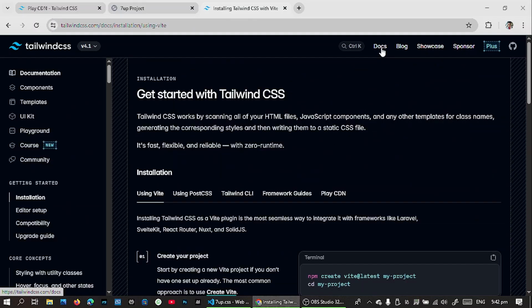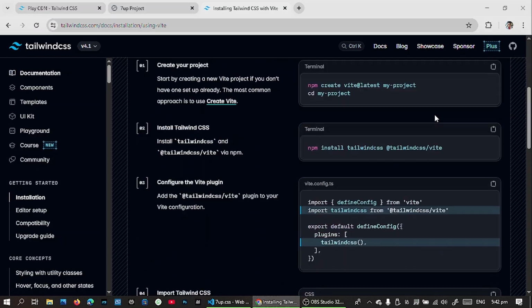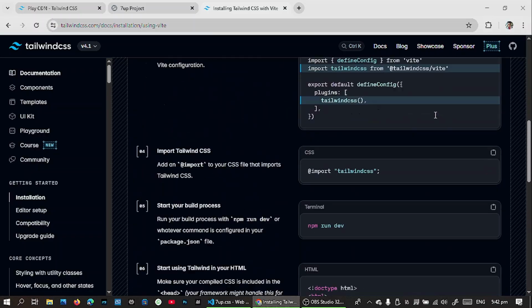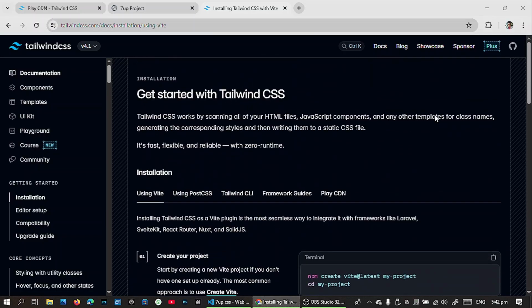Most websites and most frameworks that we would be using as I scale more and more into web development have what they call documentation. They help you in understanding how those frameworks or those specific tools work. So we go to the docs section, because the docs section is where we are going to spend most of our time whenever we are working with Tailwind CSS, because the docs is like a personal dictionary for Tailwind CSS.